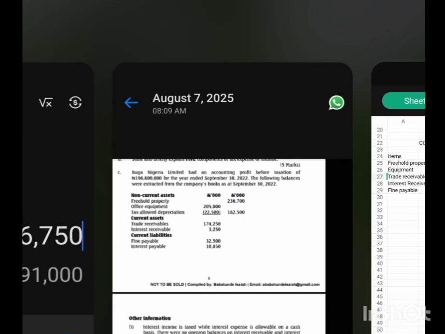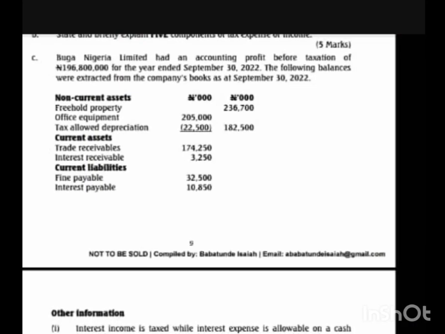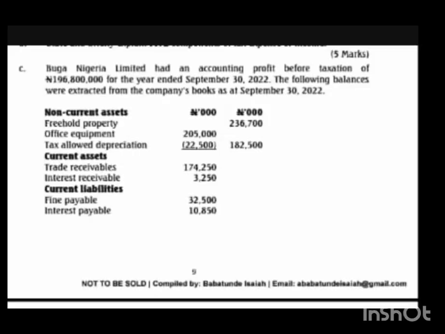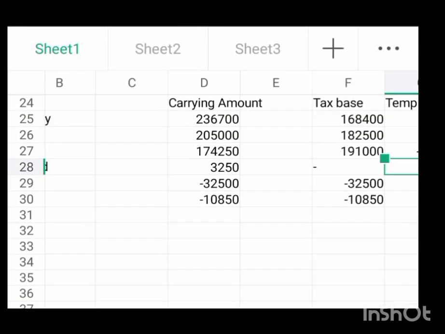So, interest received. Do we have any information as touching that? Any information as touching that is taxed? That is, our interest receivable should be subjected to tax. We are going to pay tax on that interest receivable, while interest expenses are liable on a cash basis. Whenever interest expenses are liable on a cash basis, the tax base of that particular interest payable will be zero. Are we together now? So that will take us to our spreadsheet.